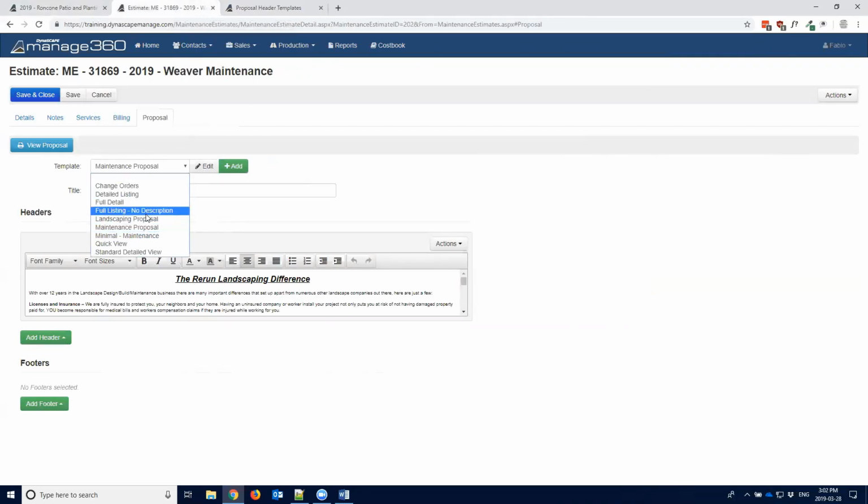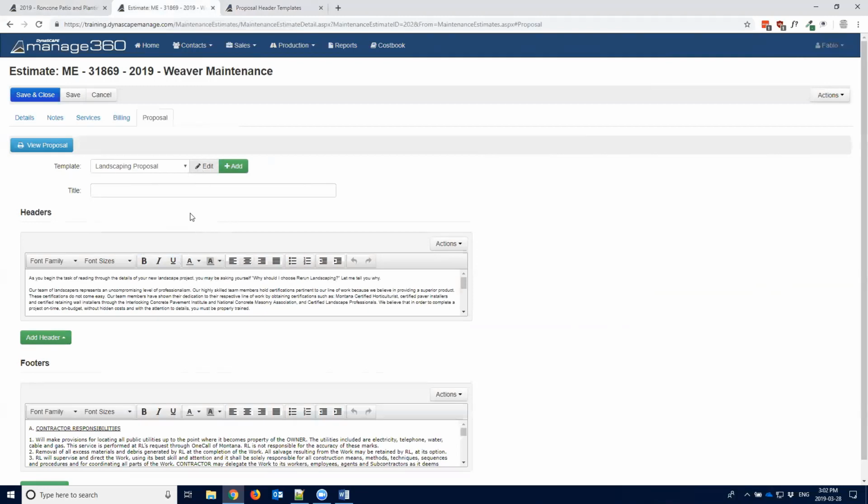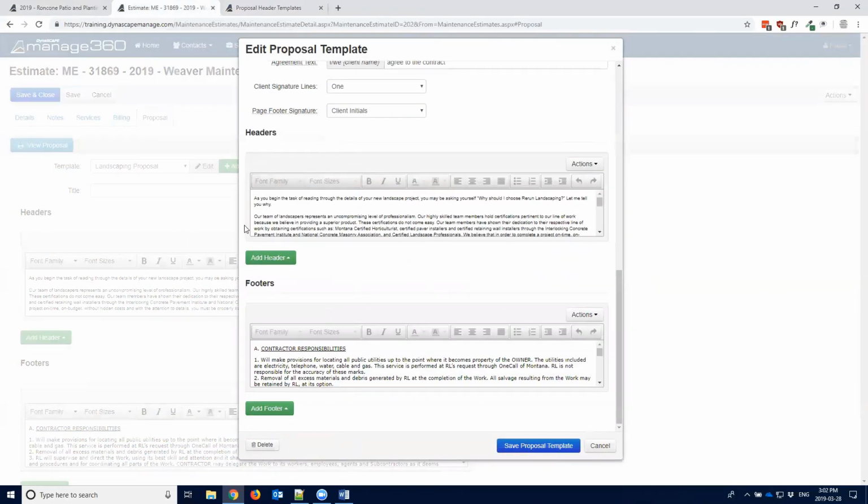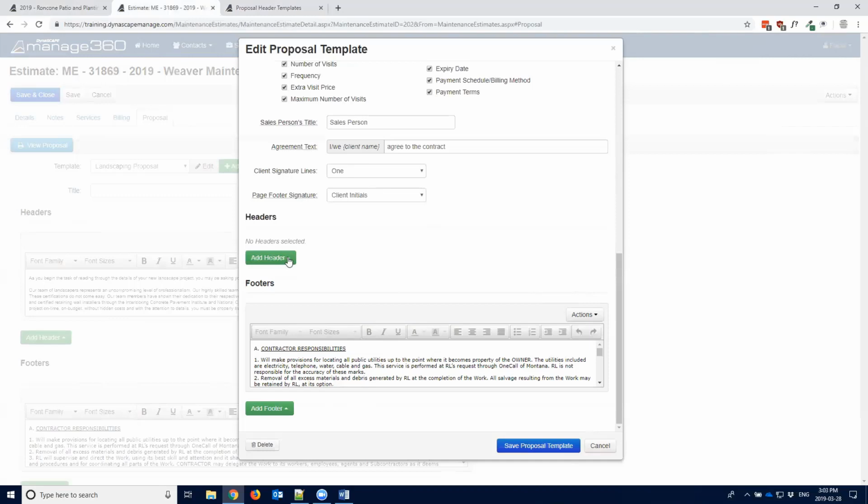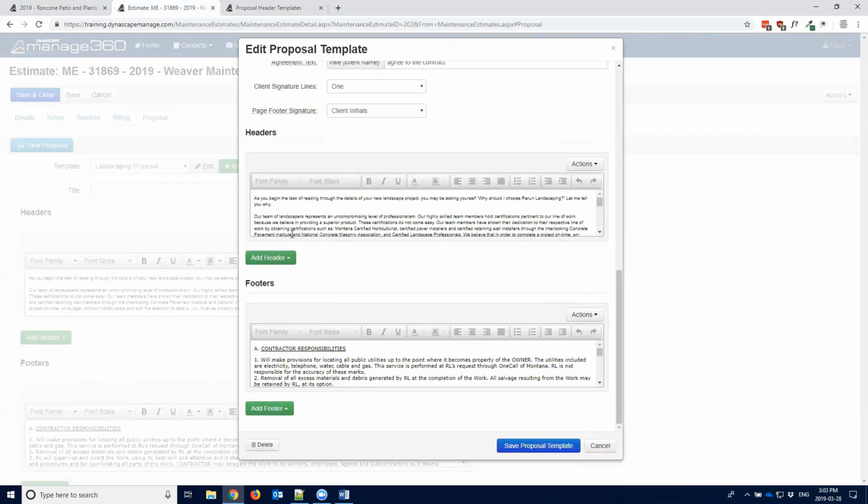So you would find the template you want to change, this one here, and hit edit. Then I would remove the header here by going to actions and choosing remove. So I'm taking it out, and then I re-add it, and when I'm re-adding it, any changes are coming from the settings. When I save it in the settings area, it doesn't automatically update these. So you have to come in here, go into the templates, remove it, re-add it, then save it, and whatever changes you've made, the new one will be pulling directly from the settings. So the best way to do that is to change it in the settings, go into the templates, remove them, and add them back on.